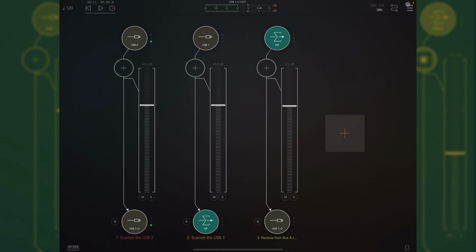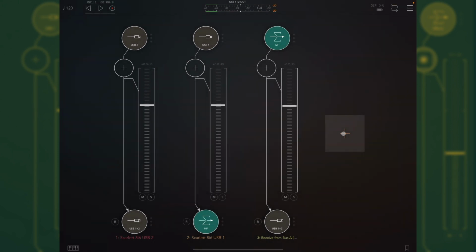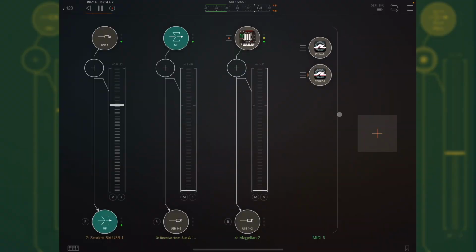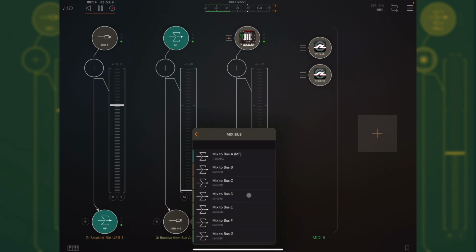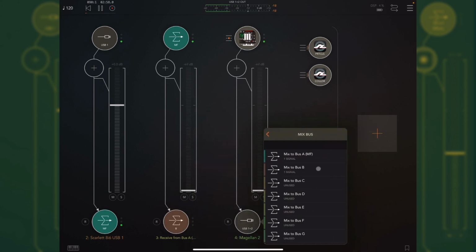So what I'm going to do is I'm actually going to import some channels from another project. And I showed you how to do this on one of the other videos. So if you need to learn how to do it, then you can find it there. So let's say that I want to mix all of this down to a master channel. So what I'm going to do then is grab the audio outputs of each of those, and I'm just going to send them to the same bus. So let's we'll just say we'll call B our master bus.